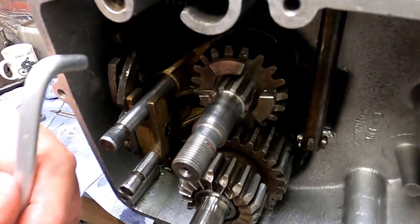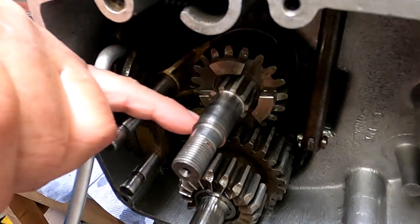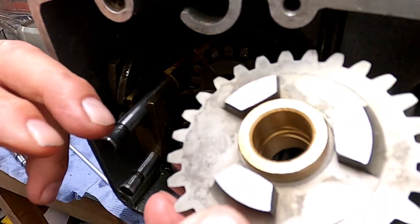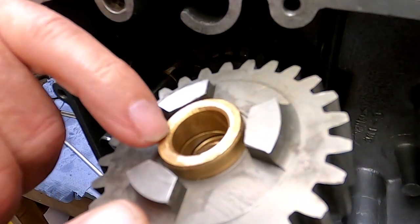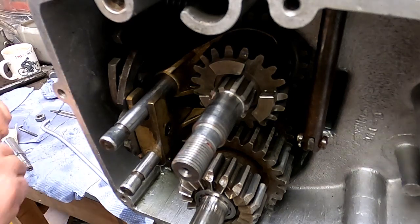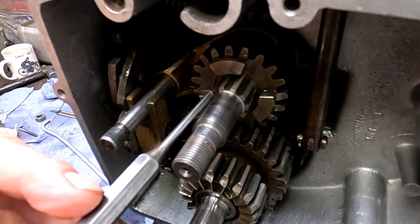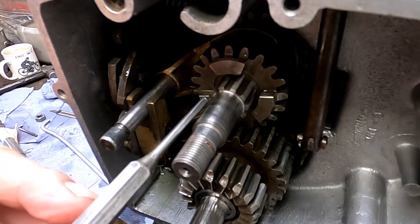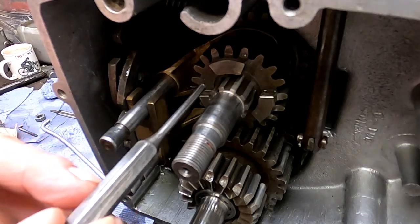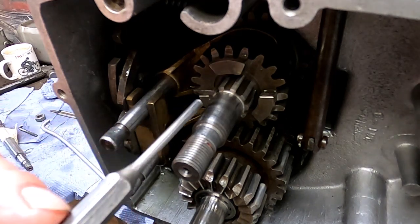But I've come up with a problem. Now that's in top gear at the moment. If I go through the gears, you'll see stuff moving around, and then I want you to look at this. This is the new gear which I plan to use, and as you can see, the bush here is level with the dogs nominally. So I expect to see this surface come to the end of these splines, because the splines are what the bush butts up against. So I need to just confirm what's going on here, because I think in effect this can only move so far because of the constraints of the selector plate and the selector fork, but I don't think this moves enough.